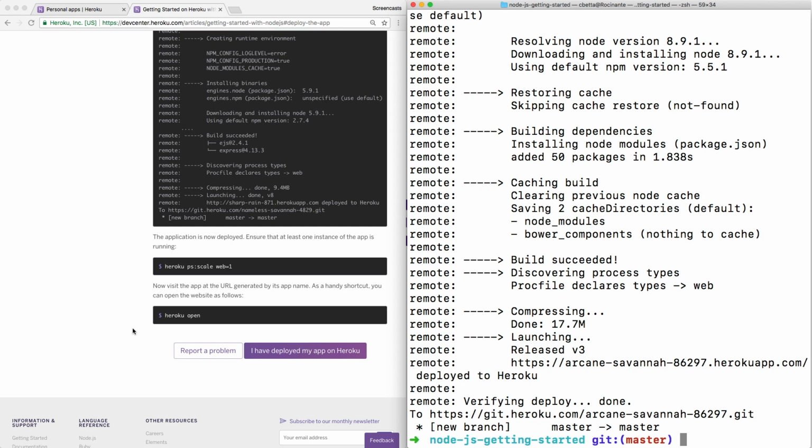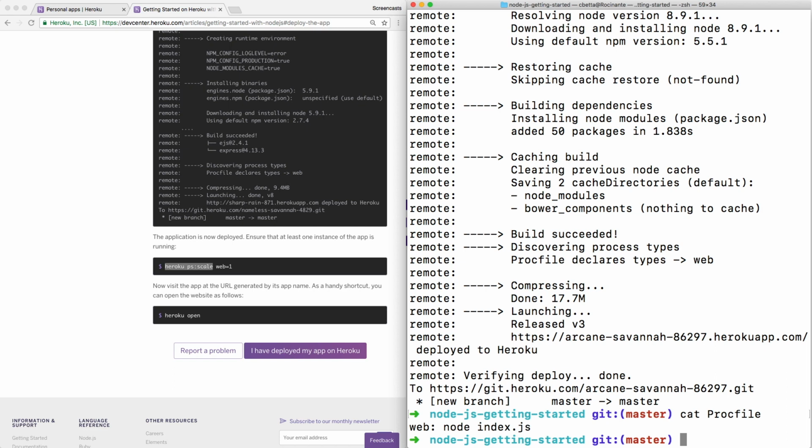What is weird here is that it's now asking me to scale up at least one web node. Heroku is built around different nodes for different processes. So there's a Procfile here that has a web node in it that explains how to actually start the application.